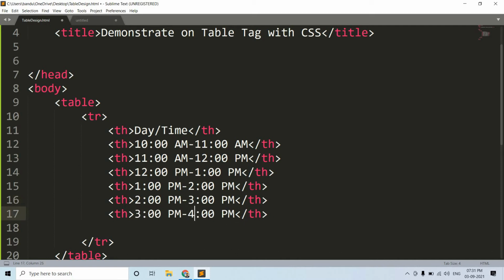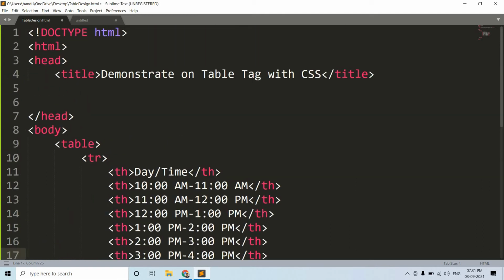I want to create the timetable, an interactive timetable I am going to create. This is why I am using the header, because the information will be displayed in bold format. Then I will show you.